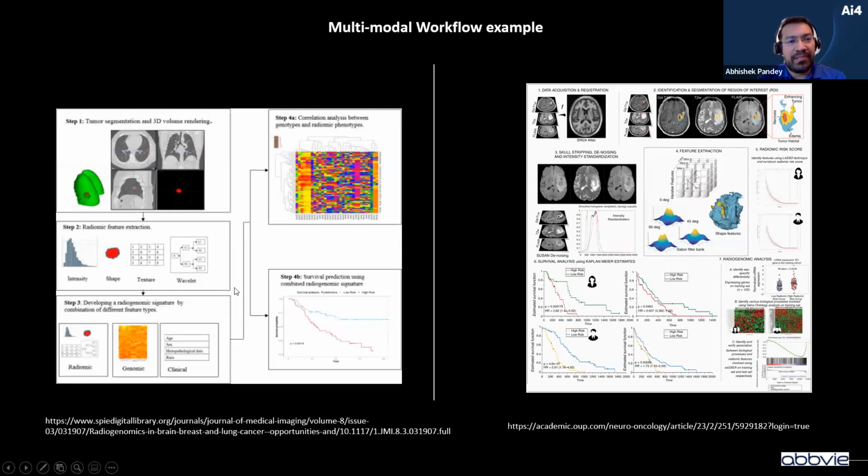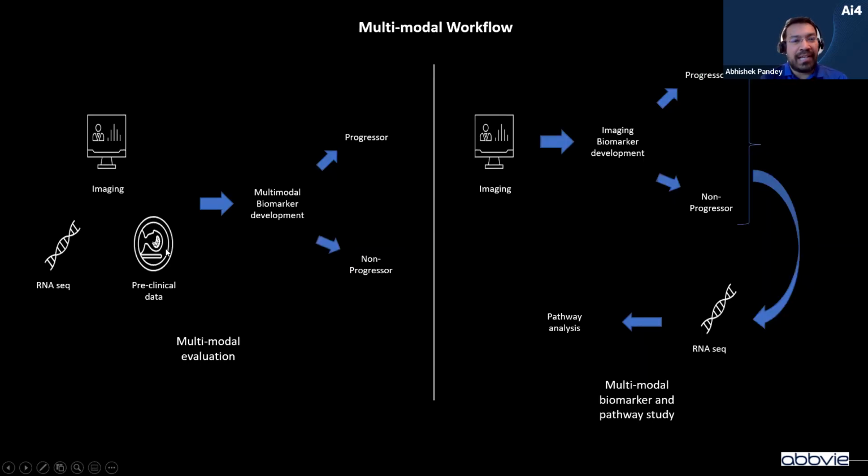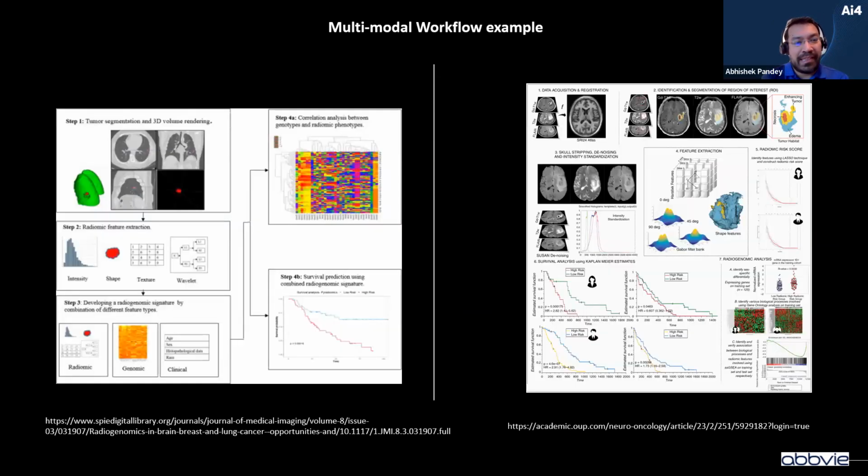So here are two different workflows that are published in literature. And of course, I have given the links to the exact papers as well. Essentially, the left one is where you combine different modes of data together. You concatenate them together before you do the prediction or insight. That's the left paper, where they combine imaging plus genomics plus clinical data together to come up with better survival curves for oncology patients in lung cancer.